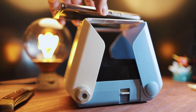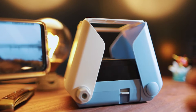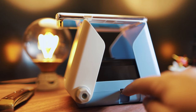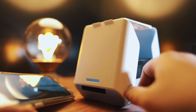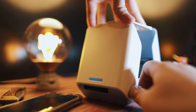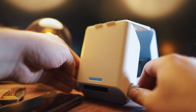Alright, so let's test this out. I'm gonna choose a picture real quick, and I'm gonna wipe my screen because my screen's a little dirty. Alright, so we're gonna start by using this cool picture here. So I'm gonna just put that down right on there, I guess. And let's see what happens. First picture, going in. And now, I think we just crank it. The crank gets really weird. Sometimes it feels like it gets stuck and it won't even spit out the photo paper. Oh, fuck.